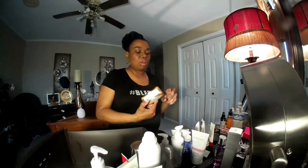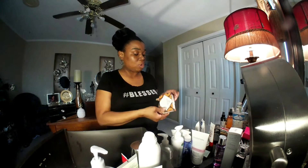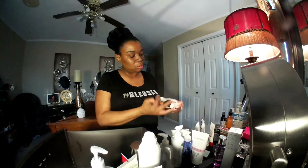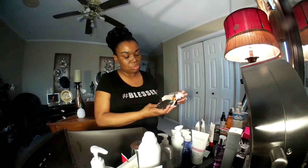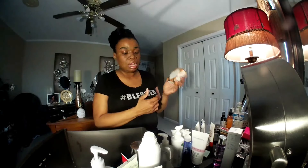One that I haven't tried yet — and I don't think I'm going to try this; I think I may give this away — because it has too many things in here that I could not look up and couldn't understand what it meant. This is by Nubian and it is the African Black Soap. I don't even think I've opened this. I have never even used it. Don't think I'm going to use this. I may give that to my daughter.